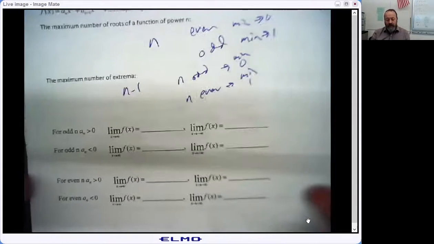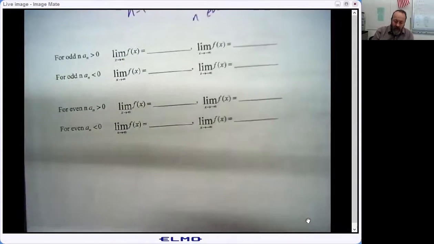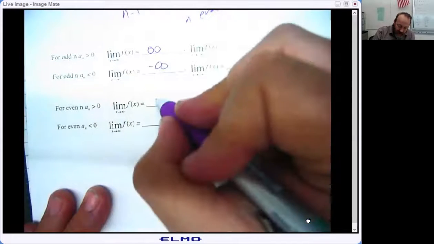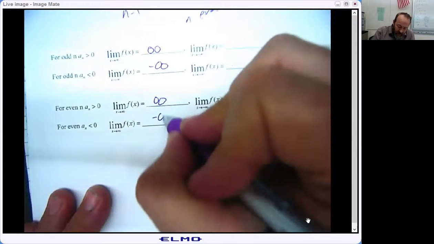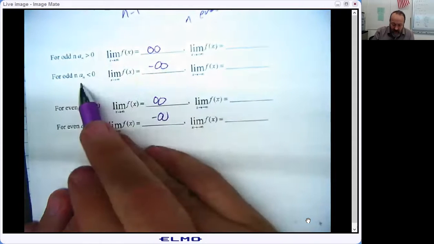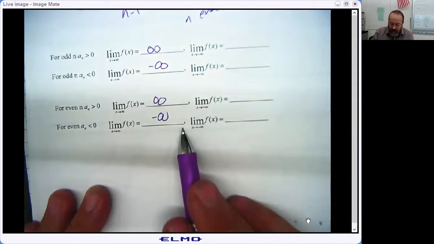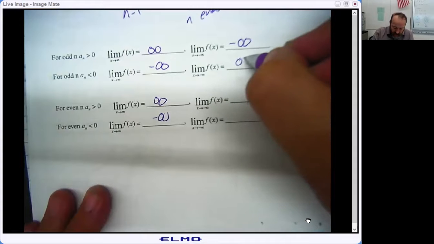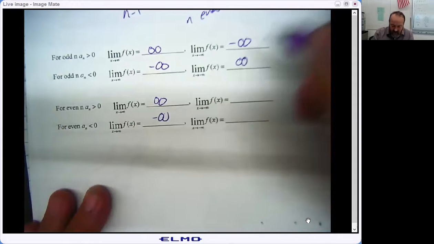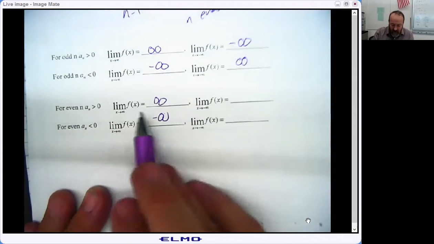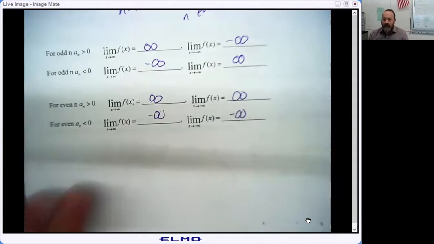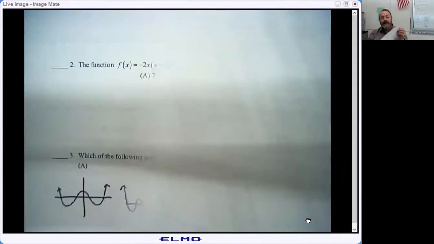And kind of like just putting it all together, notice whatever the leading coefficient is, that tells you what's going to happen in this story. Positives lead to positives, negatives lead to negatives, and then for odds, they always disagree with each other. Positive, negative, positive, and then evens always are in perfect agreement. So very, very simple little case.